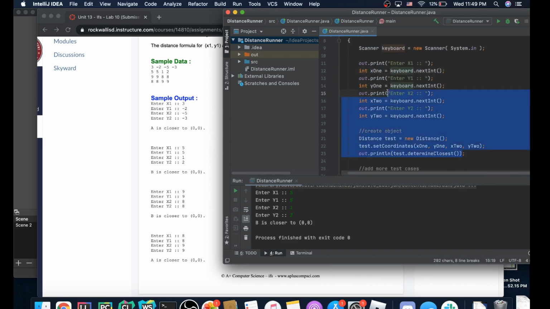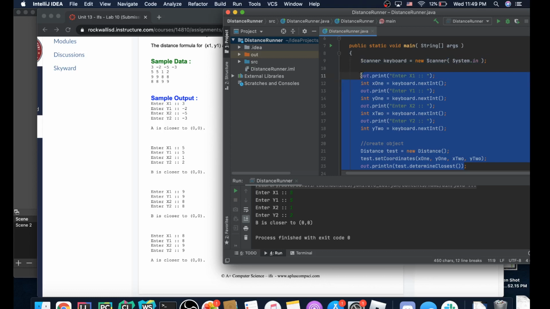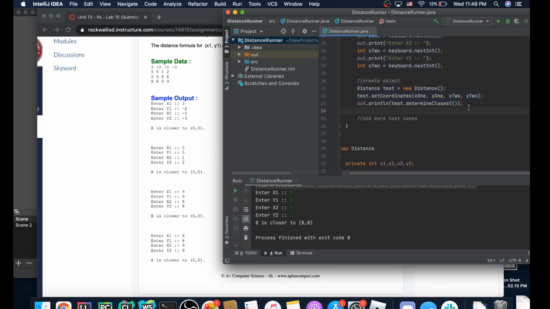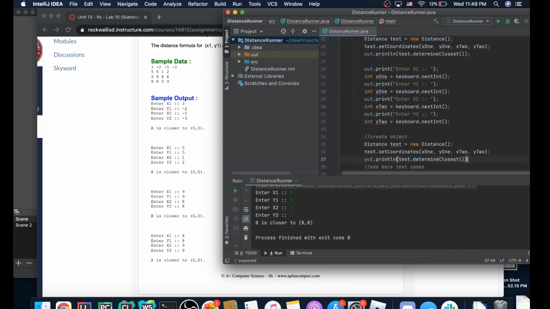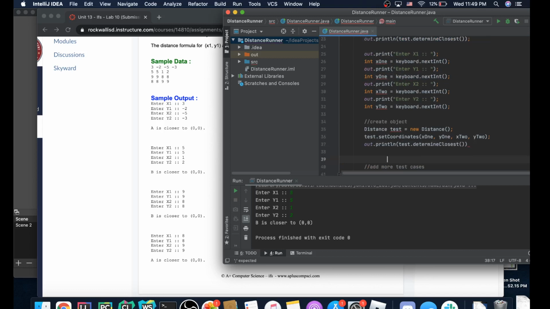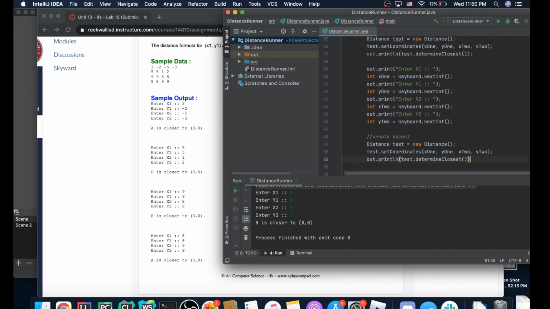So now we're just going to get the main method all tidied up, and that's going to be it for the lab. So I'm going to copy and paste this in order to get more inputs, because I don't think you guys have learned loops yet.